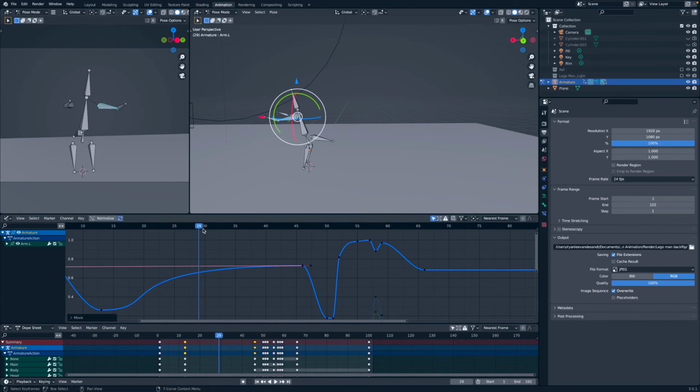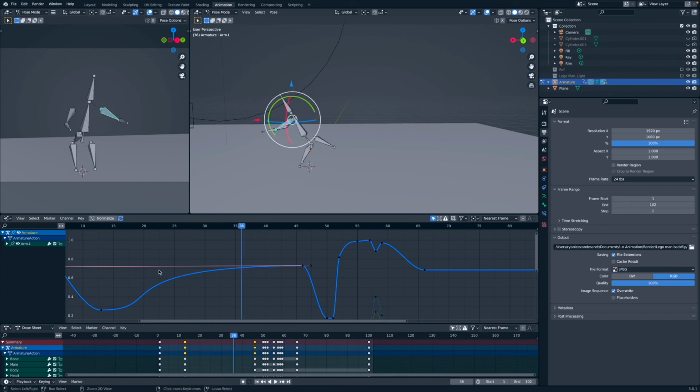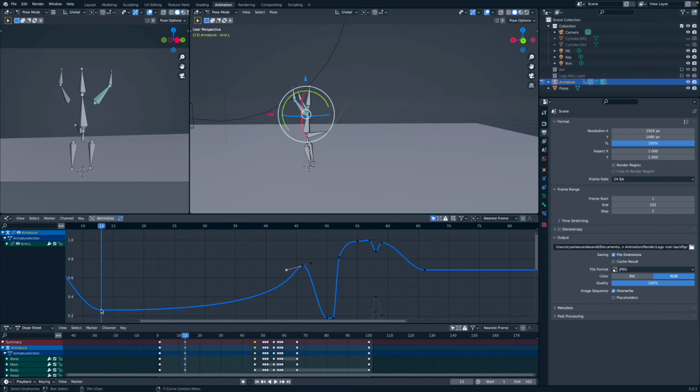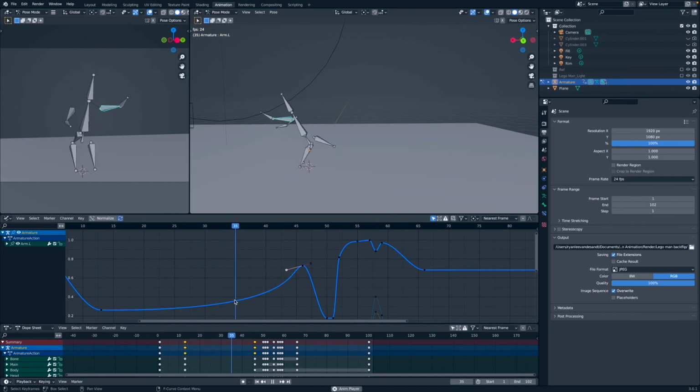Watch. Now it's going to change a lot quicker. See? If I wanted to delay a lot more, I'm going to push that out like that, so it delays a bit more. I can even take this handle over here and squeeze it a bit tighter, so the change happens slowly, and then as it gets closer to here, it happens a lot quicker. Zoom, you see that. Watch this arm here. So you can add variations within the motion of your character. So there it is. You can tweak as you want to bring your character to life.